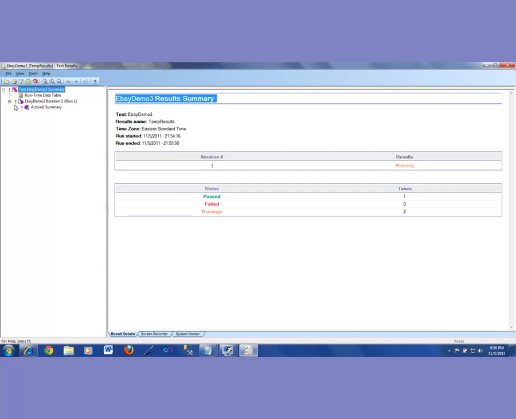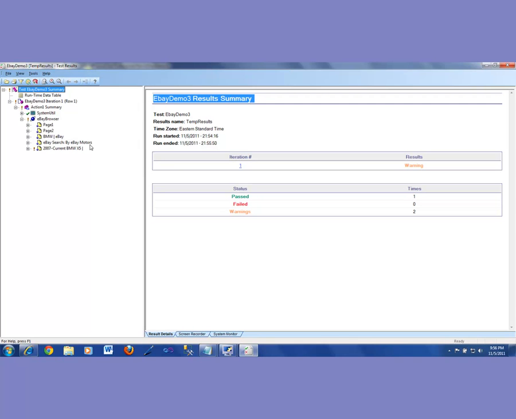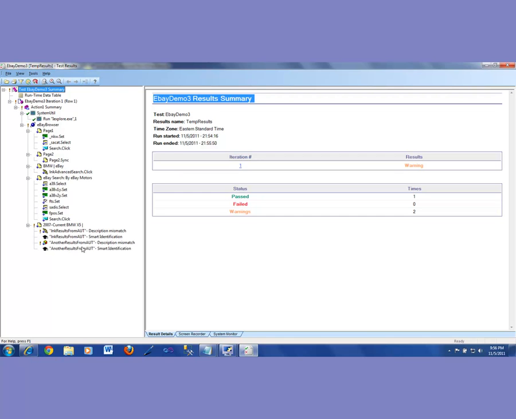If I expand that, it is going to show me whatever had happened in here. So let us go ahead and expand and see what is happening. Expand that, expand that, and I guess my warnings are pretty much coming from here.